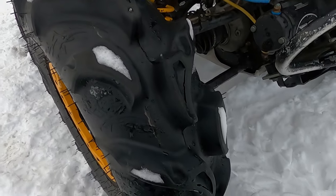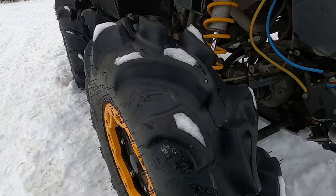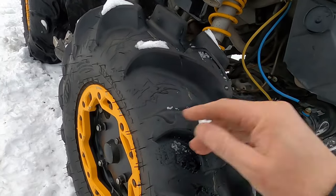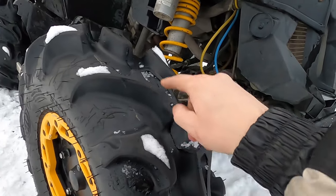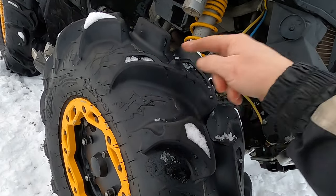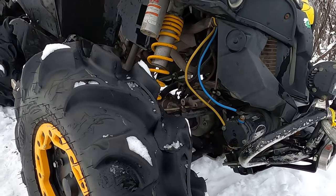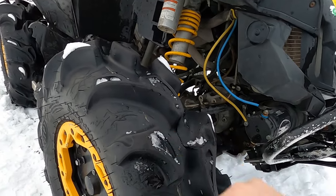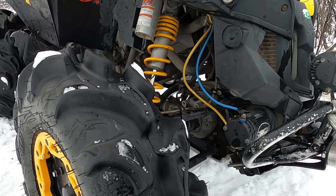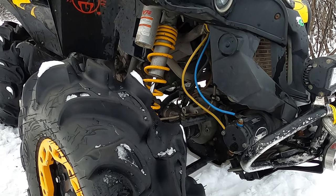But on these paddle style tires, I have to figure out a pattern, how many I want to put on. I don't think I need that many. I was thinking maybe one here, and then on the sides, one here. One, two, three. I don't know, three per paddle. We'll see how it goes. I'm not too sure how many I need. I'm sure they'll make a difference, but we'll have to see.